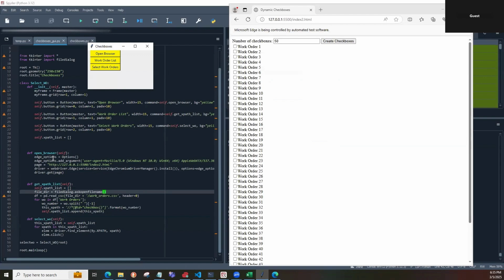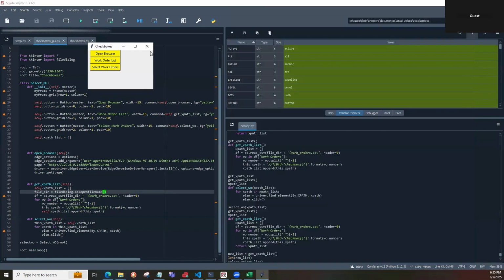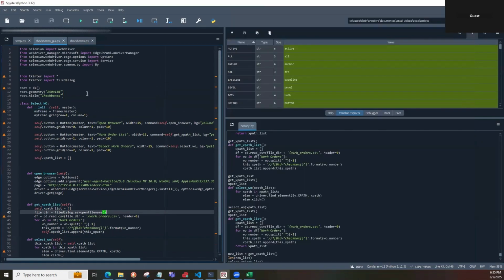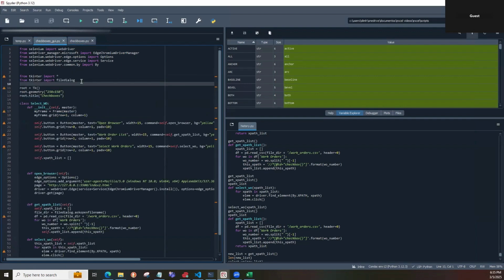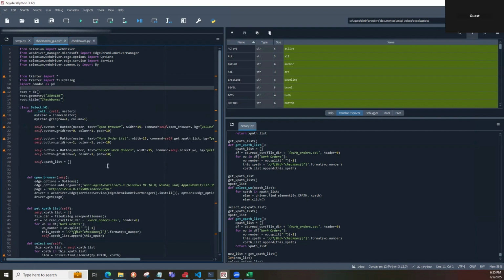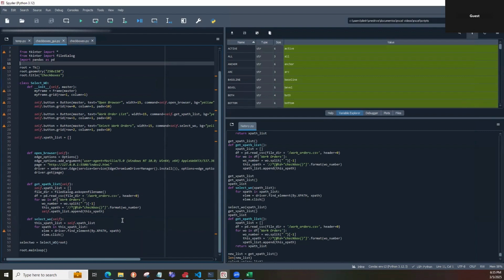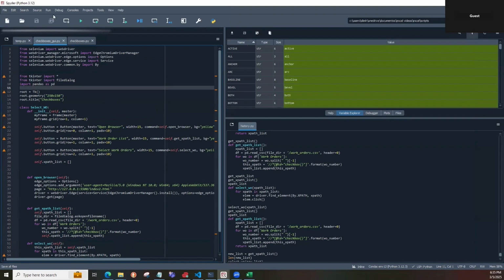Oh, we have another error. We're creating a data frame, so we need to import pandas. Do I have some here? Let's go and copy this. What else do we need? Do I need OS? Okay, let's try this again.